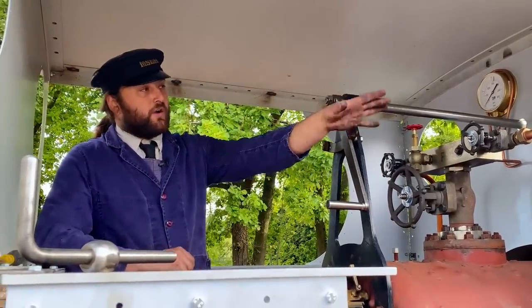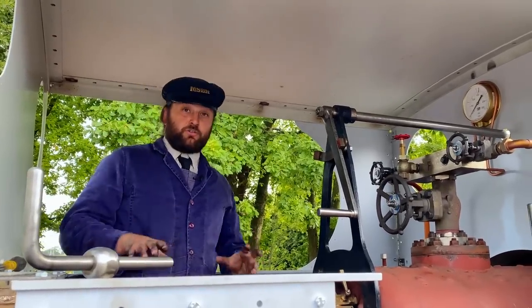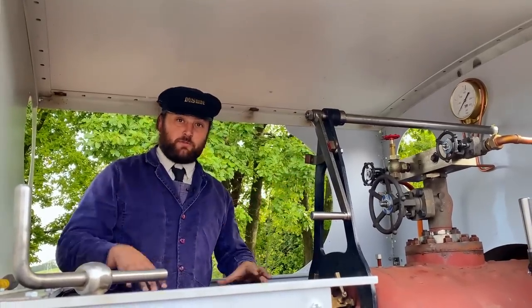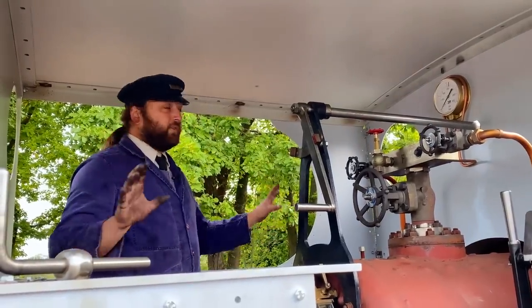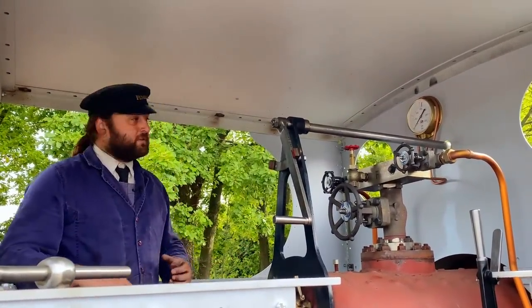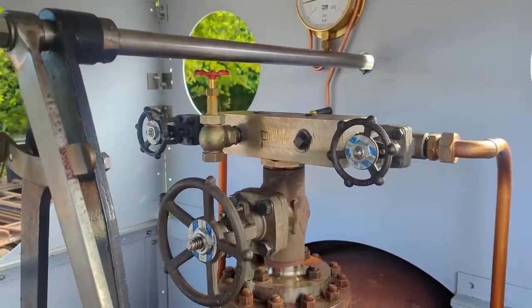The whistle is also over there going through the forward window of the cab. It was literally, and I do stress this, the cab and the tank were bolted on this week to get it ready for this event. So it has been just bolted together. It will be riveted together. It's not finished by any means, but it gives you a good feeling of what the engine's going to be like and a nice kind of, it's here. It makes it real. An engine that has run suddenly becomes a real breathing thing.